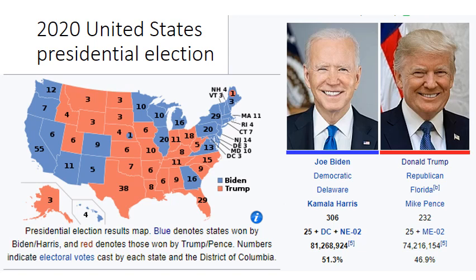The main story is these states that Trump had surprised everybody by winning in 2016 went back to the Democratic side in 2020. Right? Pennsylvania, Michigan, Wisconsin, and Biden even shocked people by winning a very, very, very close race in Georgia, which had traditionally been a Republican state. And of course there were countless allegations of electoral discrepancies and all sorts of things, but we won't go into those.